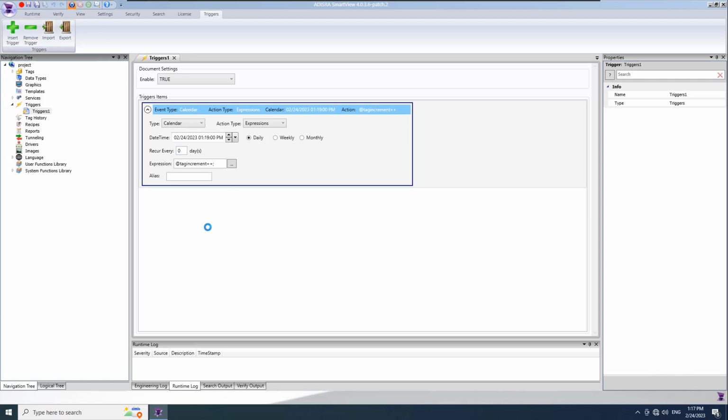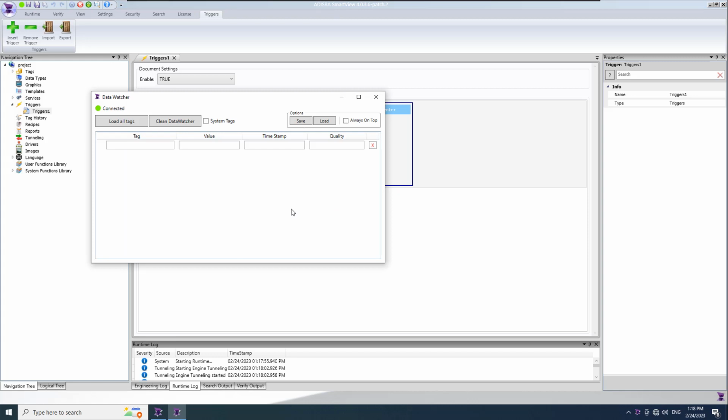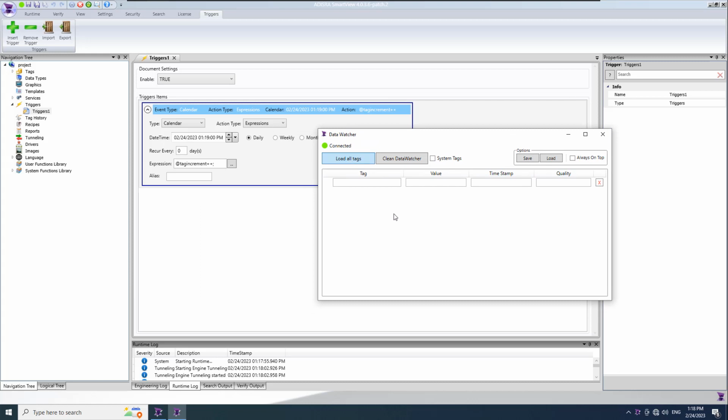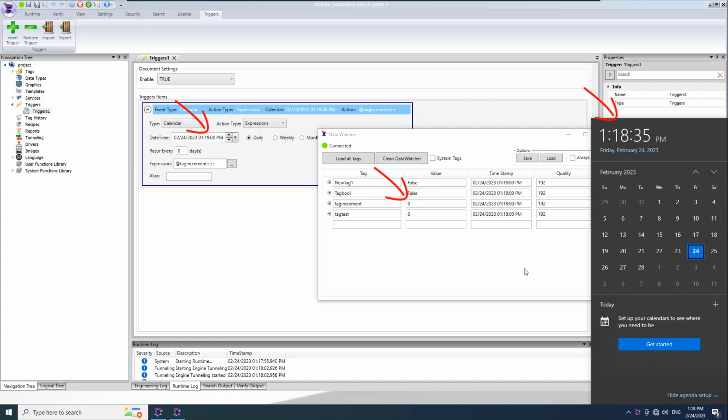Let's test it. As you can see, the trigger worked. So you can use this type to trigger a script based on configured date.